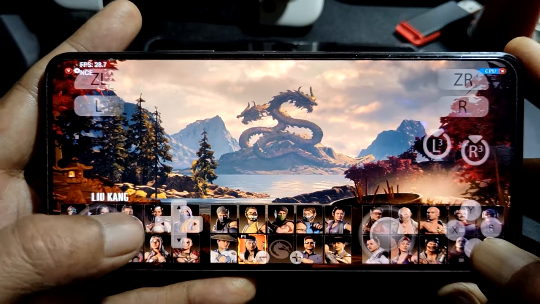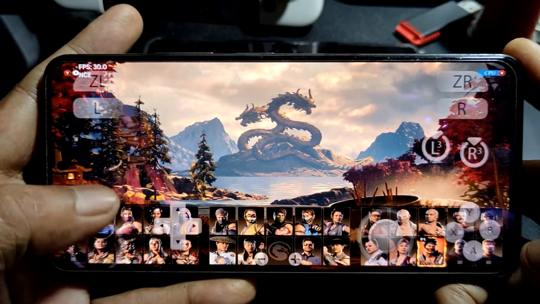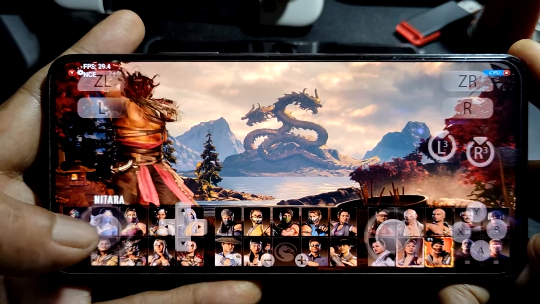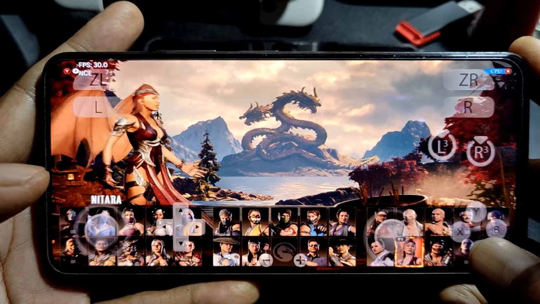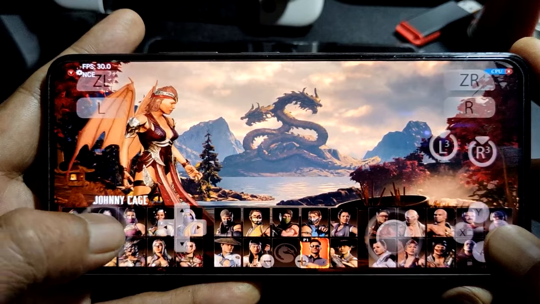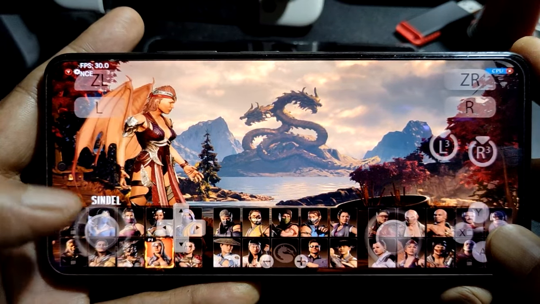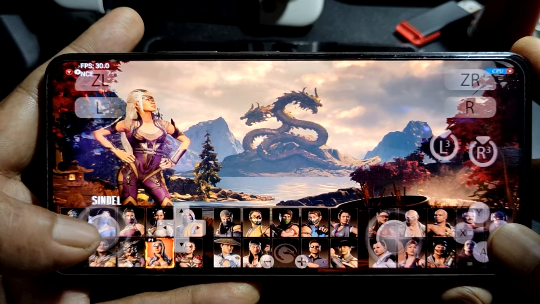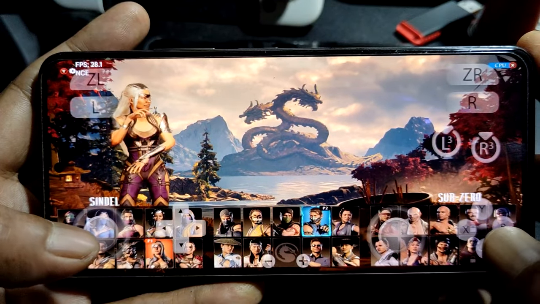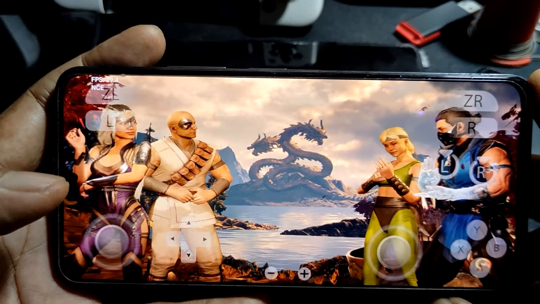Choose fighter. Player 1. Button select, direction. Player one, your favorite. Simple. Directional pad, navigate. Sub-Zero, Kano, Sonya Blade.